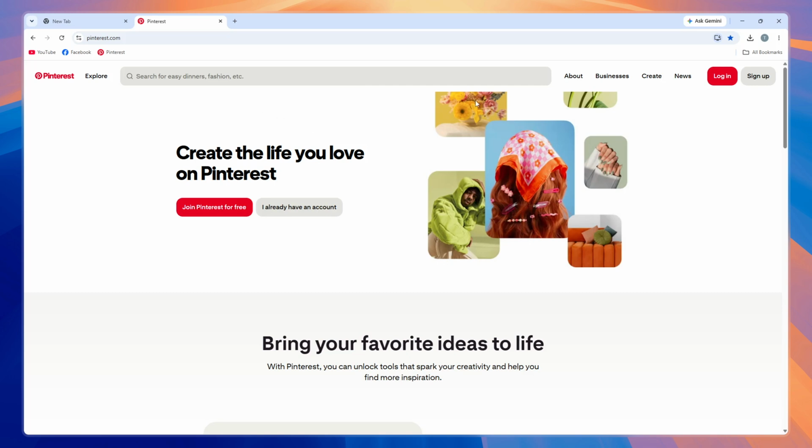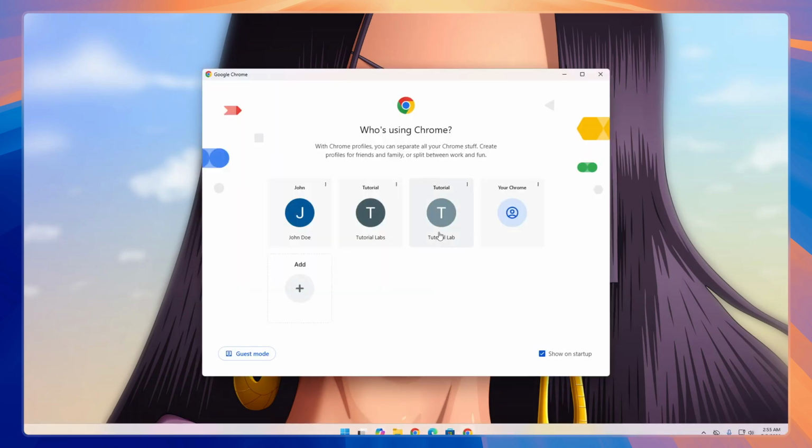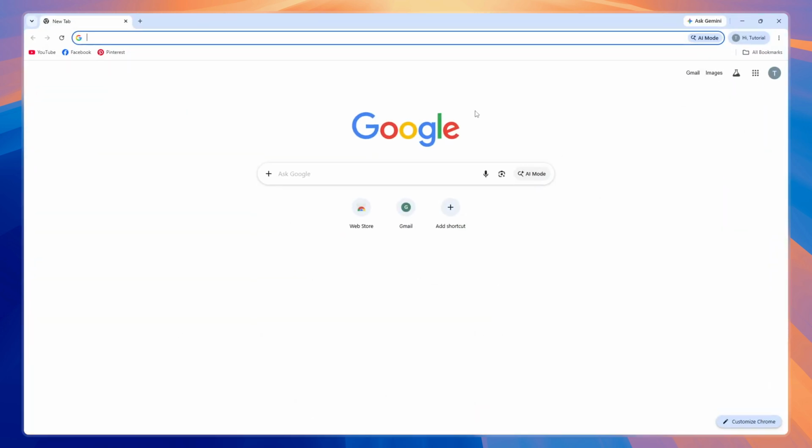But what if you accidentally close multiple tabs or even your entire Chrome browser window? This can be frustrating, especially if you had several important tabs open for research or work. Don't panic, Chrome remembers those tabs too. After you've accidentally closed your browser, reopen Google Chrome again. Once it launches, head back to the upper right corner and click on those 3 dots again.